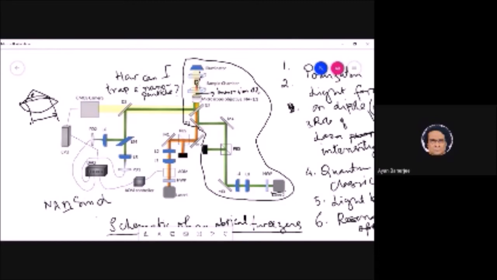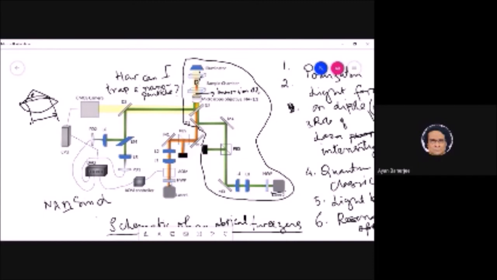So the higher the intensity, the greater is the trapping force, and all the different stages that lead to this beam finally being focused inside the trap is what we have included in the course. Things like, this is a polarizing beam splitter, and this is a half wave plate. These are made of birefringent materials and isotropic media. So these are able to change the polarization of this light, linear polarization.